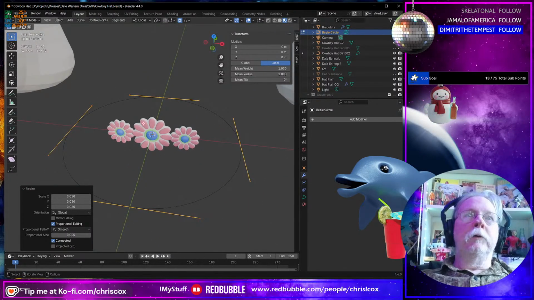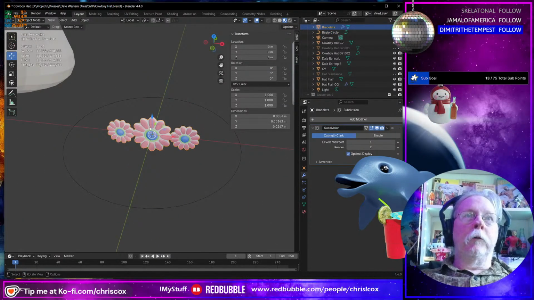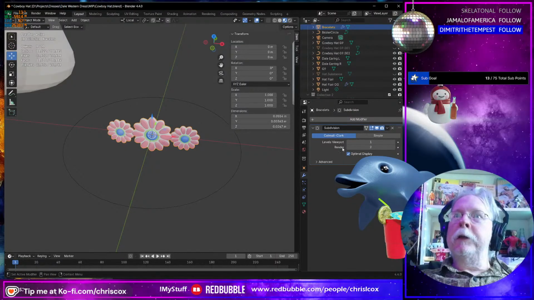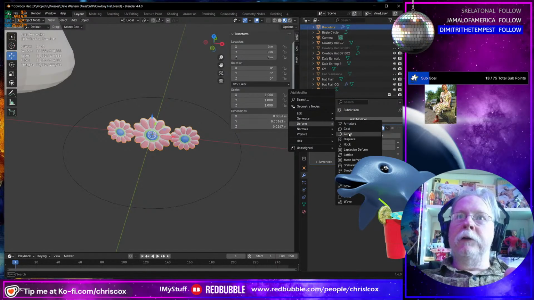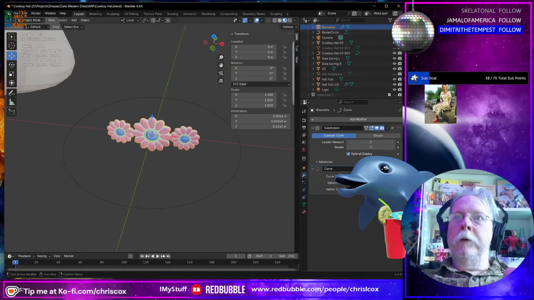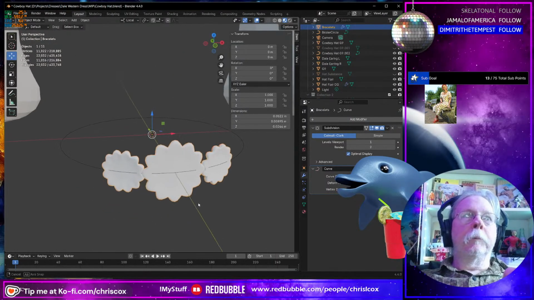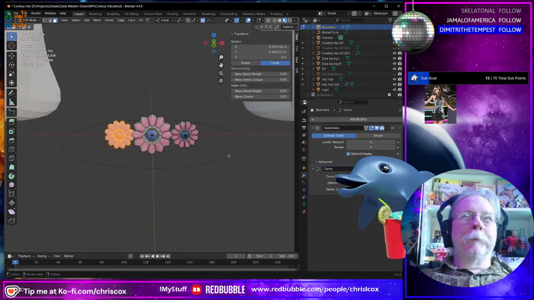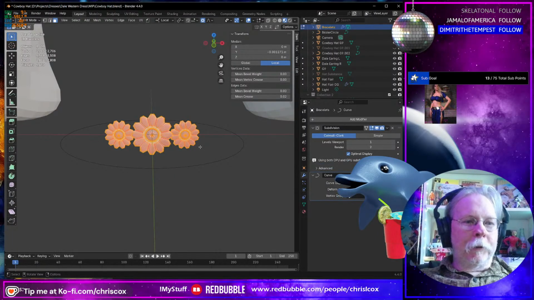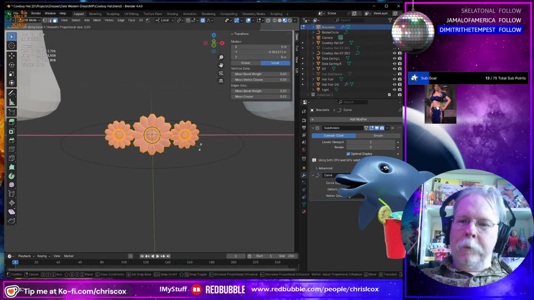And I'm going to use a curve modifier to put this onto that. At least that's what I'm planning. I think it's a deform curve, object, Bezier circle. Kind of like that, except the other way. One of these has got to get flipped. I'm just going to do it in here. We'll rotate X 180.